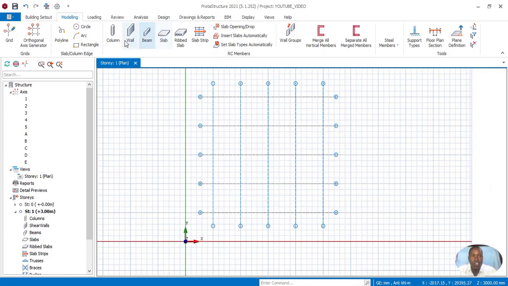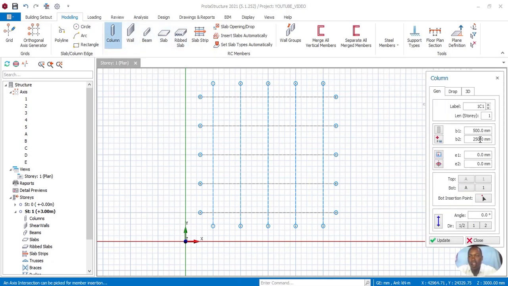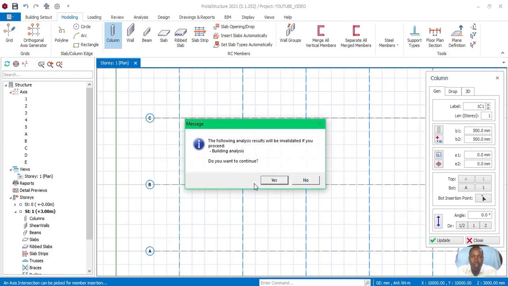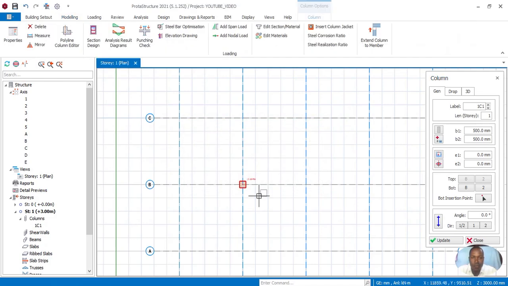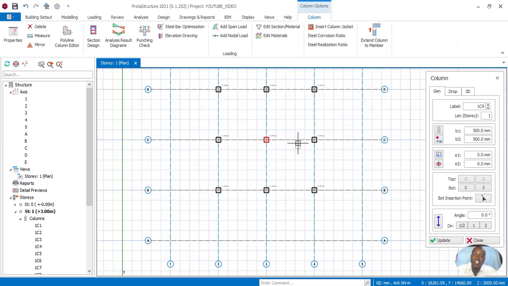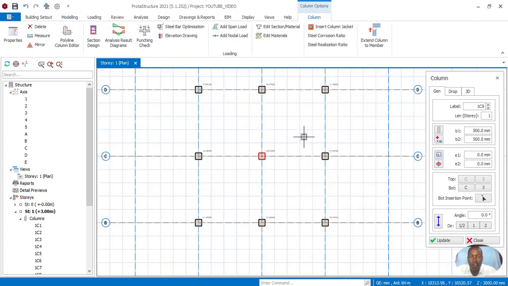Yeah, so in designing my column, I will come here, change my width to 500 millimeters. Without doing anything, come to my intersection of the grid, press my column here, press my column here, and so on for all the intersections. As I said, I want to model a very small thing today, such that we can all learn from there.